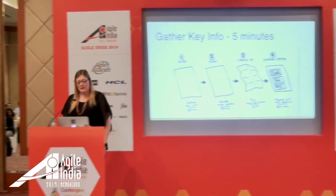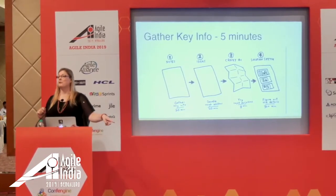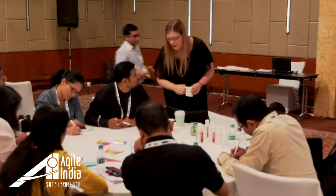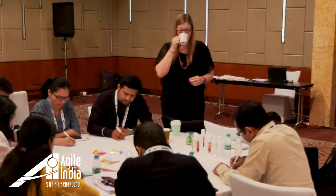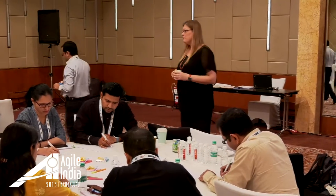So I'll invite you to gather key info now in 5 minutes, and I'll stop you after the 5 minutes, individually on the tables. And there's more paper, printer paper, up here. It could be the poster or the paper, it doesn't matter. Whatever you like. You can take the information that I gave you, but also if you have any more information, find more. Normally you would have a lot of information, but we didn't really have time for that. If anybody has any questions for me, just raise your hand and I'll walk over there.